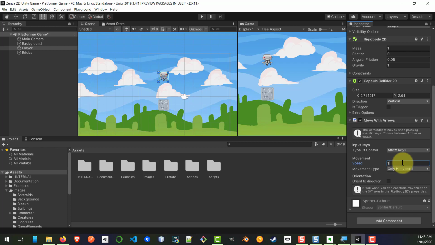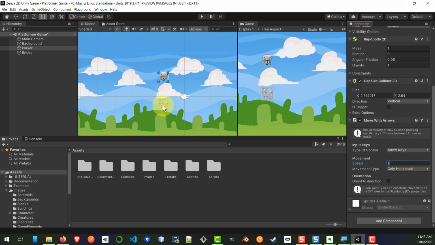In game development, it's quite common that you have to enter certain numbers, for example, speed or strength or things like that. And it's hard to know in advance if it's going to be too fast or too slow. So what I always like to do is just enter any number, and then if it's too fast, you can reduce it. If it's too slow, you can increase it. Because you're never going to know in advance exactly what the number should be. You figure it out by trial and error. Great, so we have our character now, and we can move to the sides.